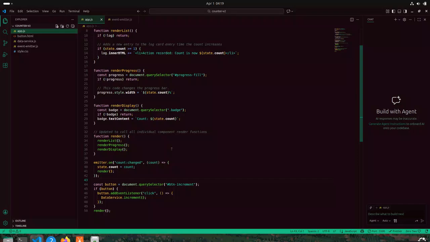So the event emitter's job, in the mental model, would be the radio tower. So it's a pure delivery mechanism. It doesn't know what the data is. It just maintains a list of people to call when a specific station, or in the code a specific event name, would broadcast, right?